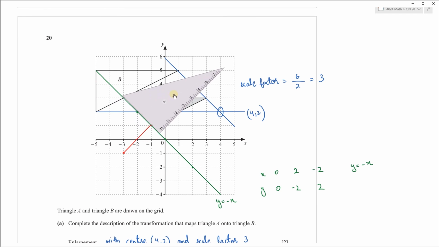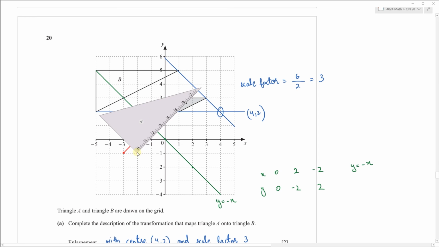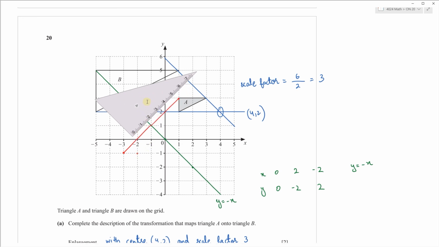So let's measure the perpendicular distance of this vertex. So this is around 2.5. So I'll place 2.5 here. So I end up on this point here. So if I draw a straight line, so this is 90 degrees between this red line and the green line, along which I'm doing the reflection. So this was about 2.5 centimeters, and then you go the same distance on the other side, 2.5.